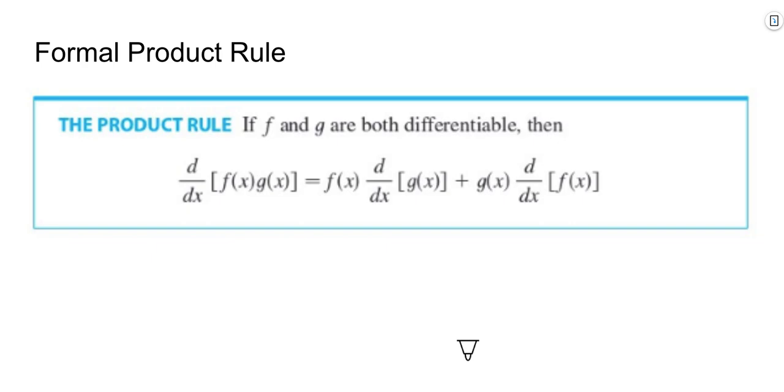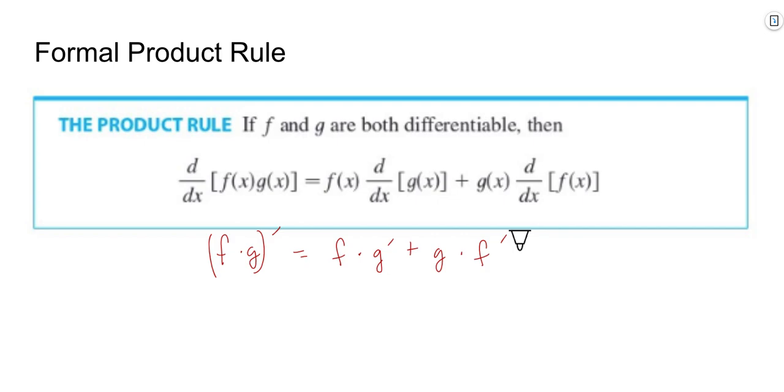But it's just saying the derivative of two functions multiplied together is going to be the first function, nothing done to it, times the derivative of the second one. And so I'm going to write it out in the notation I like. So we'll just say it's f times g, get rid of the x's and everything. When we go to take its derivative, it's just going to be f, whatever it is, times the derivative of g, plus, notice it's g without anything done to it, just as it was, times the derivative of f.